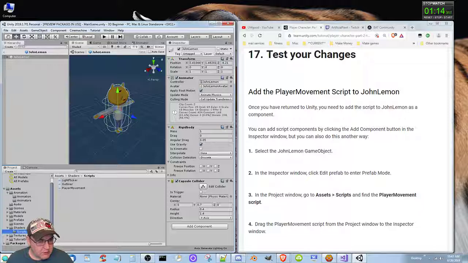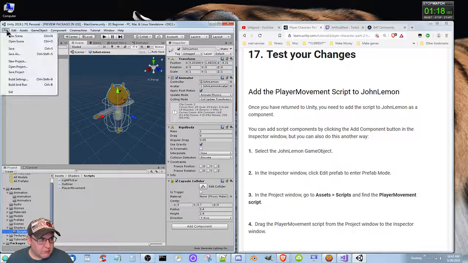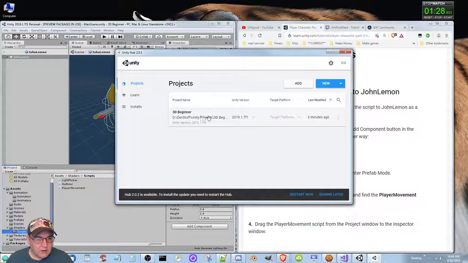Whoa, what did I do? Oh. Can I revert? Can I revert? Revert. Open project. Open this. Why can't I open?